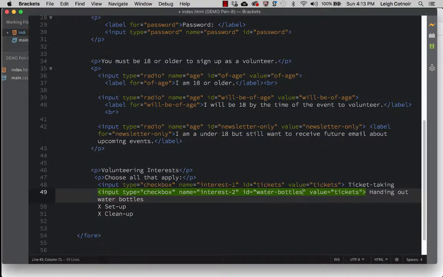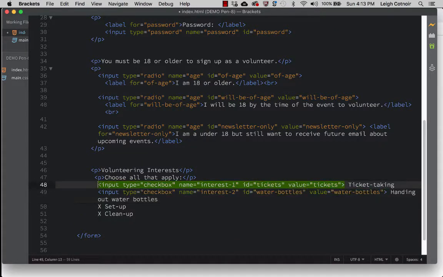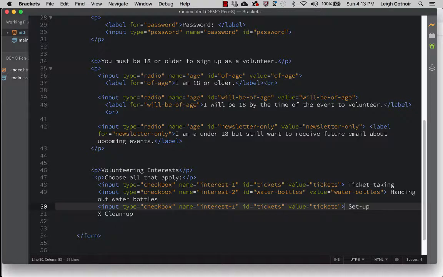Then we can copy this and put that in for the value as well. The same thing is true again: we copy and paste this, and we'll say interest 3, and where this says tickets, we'll say setup. I'll just make it one word, and then the value will be setup.